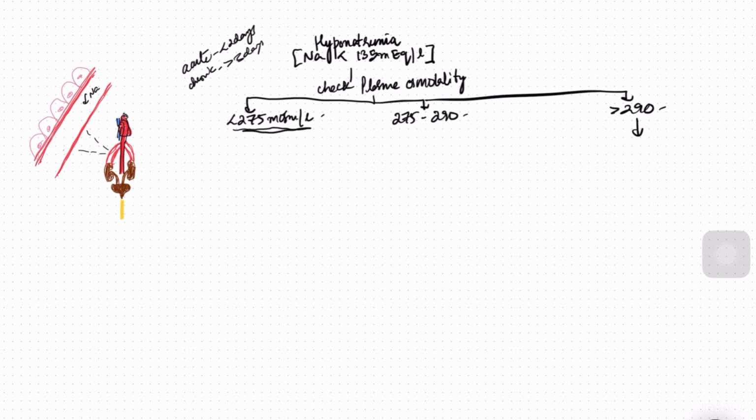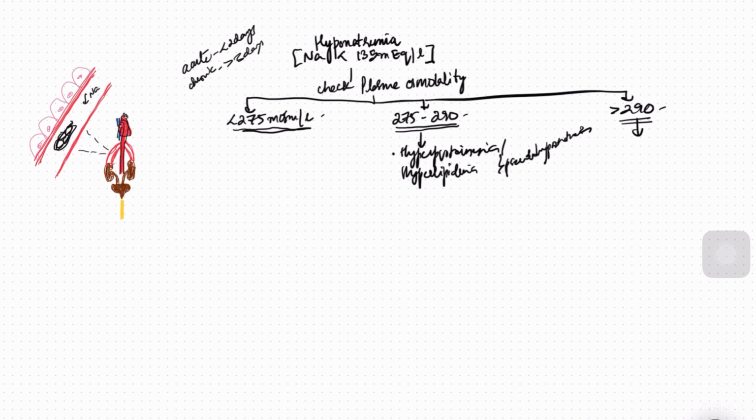But if you see hyponatremia and the plasma osmolality is the same or increased, then you would begin to wonder what happened. A case where this can happen is if there is hyperproteinemia or hyperlipidemia. Essentially, this is a pseudo hyponatremia, because there is no decrease in the sodium itself. But because there's going to be an increase in other solute, the total plasma volume is going to expand.